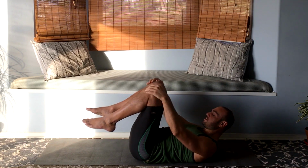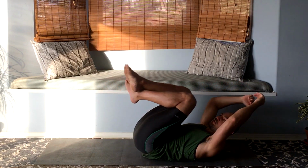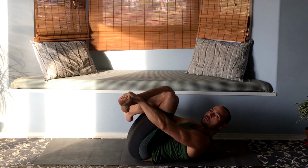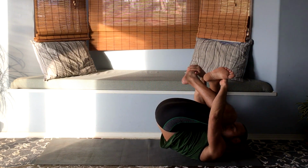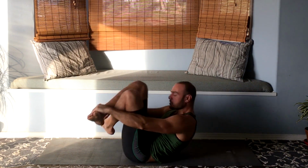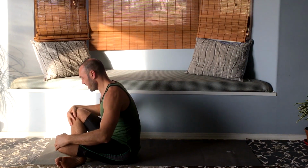Alright, now let's cross our feet and see, oh, this is what we should do. Cross our feet, grab opposite ankles, and then increase the rocking until you come up to a seated position. Cool, huh? Anyway, I didn't make it up.